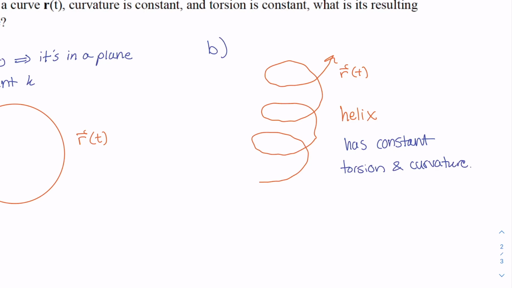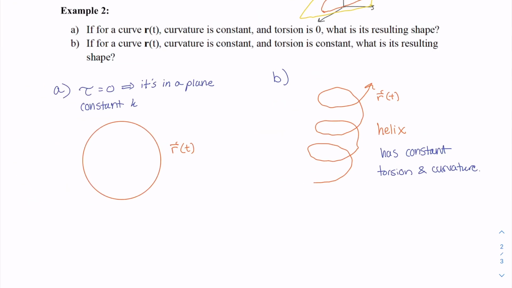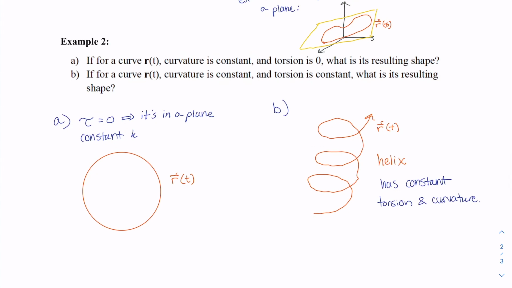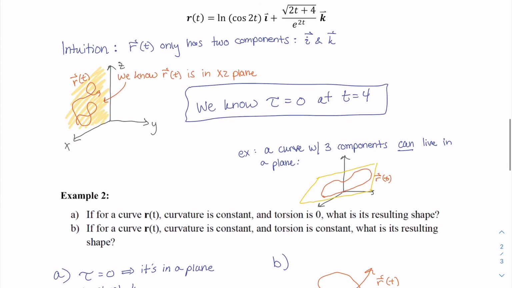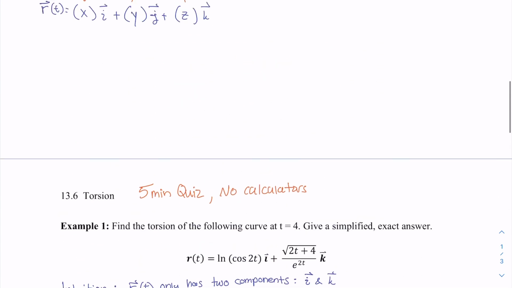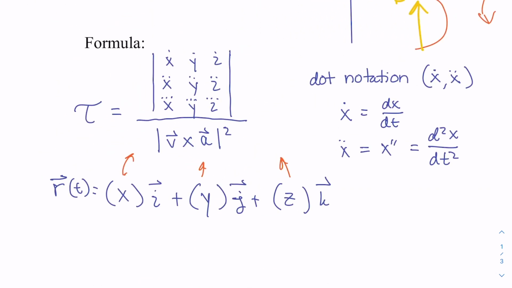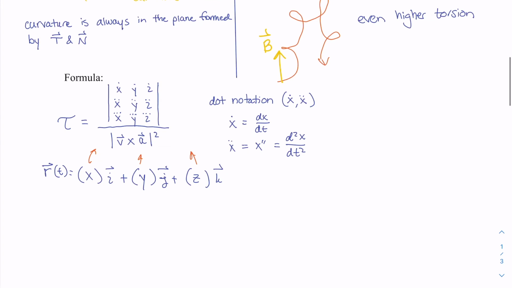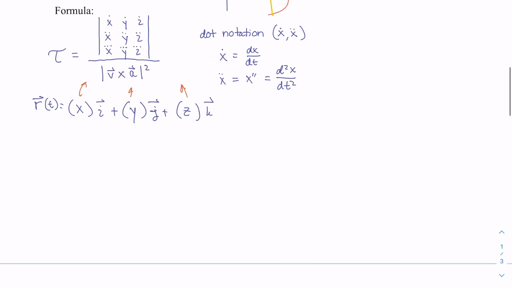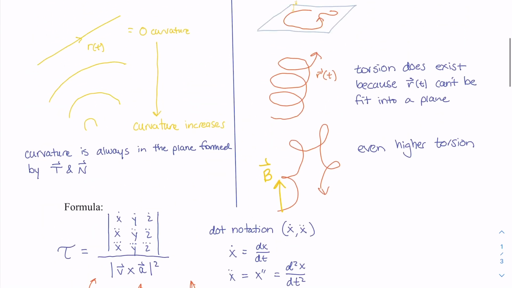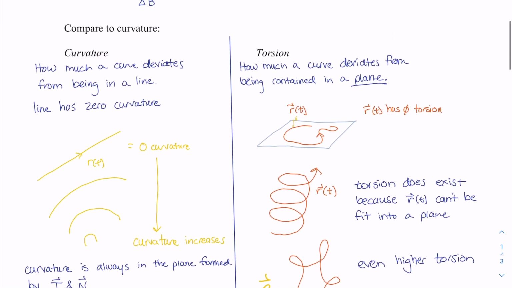So this was more of a conceptual chapter, kind of looking at what the idea behind torsion is. I've taught this course for 3 years, and very few times were students ever asked to actually compute torsion numerically. Usually the questions tend to be more conceptual if they're asked at all. Hopefully you understand torsion better and how it kind of relates to an analogous version of curvature in 3D.